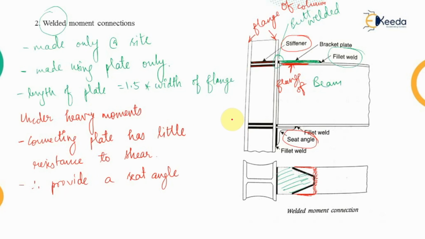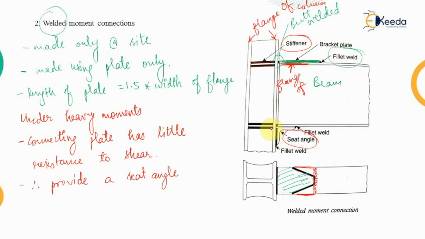Now, if the end reactions are transferred as shear force, then the other different types of angles or stiffening plates that we have studied in the stiffened seated connection may also be provided at the seat angle level, and they are also connected to the web or the column flanges. So when we are doing the welded connection, all the plates will be welded to each other, so that the connection is maintained as a stiff connection, so that no rotation is allowed and the moment restraint will be acting, so that the end moment is restrained and the section permits no rotation for any flange or any web of the column or the beam.